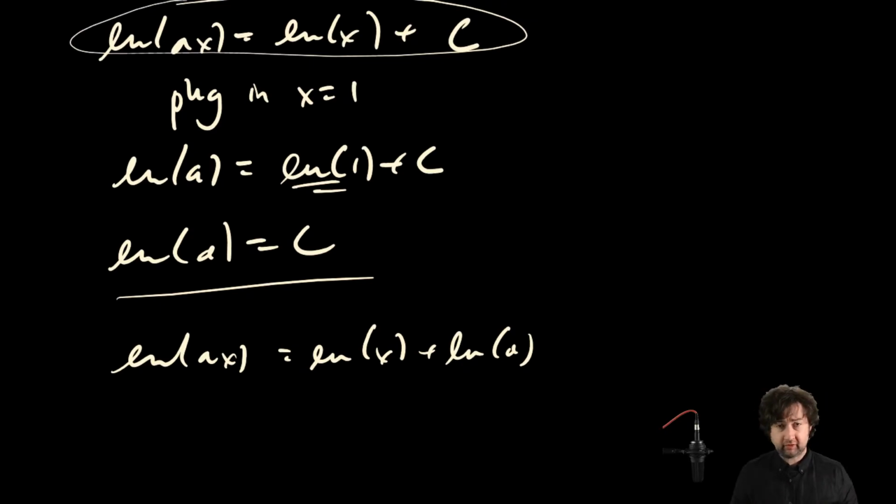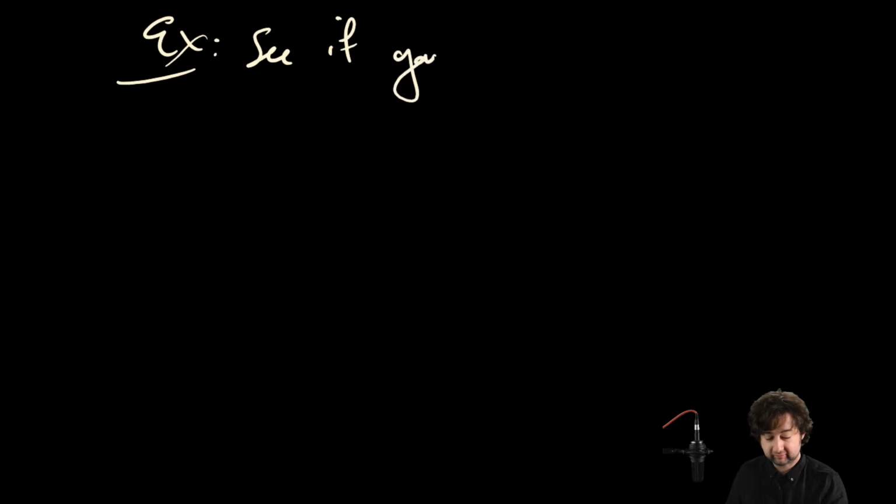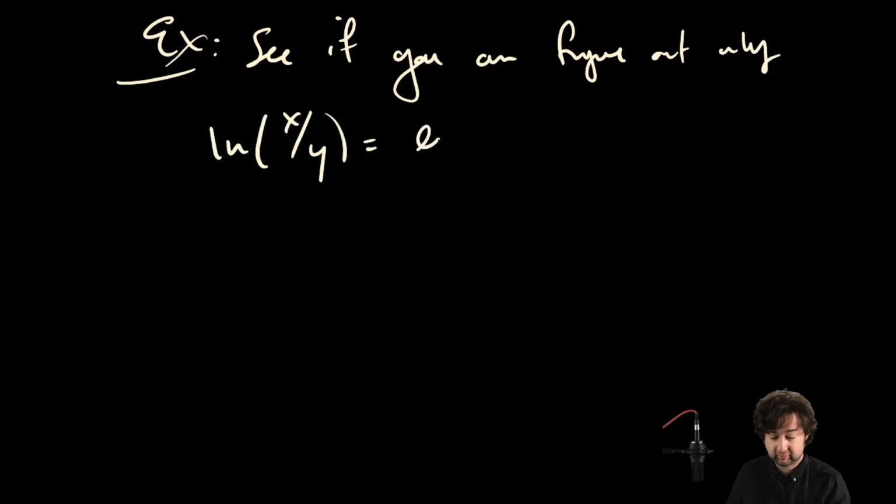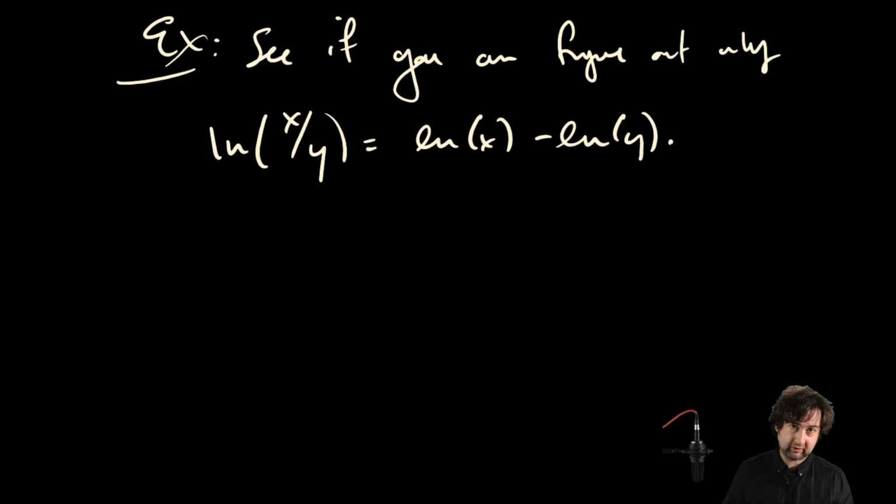That's actually probably the first proof of some property of the natural logarithm that you can write down that's rigorous. So as an exercise, and you should try to do this on your own, you should see if you can figure out why the natural log of x divided by y is equal to the natural log of x minus the natural log of y. It's the same sort of argument that we just did. I could write a proof out, but one of the more amusing things to do here, without cheating and looking at the book, is to try to see if you can use the ideas that I've already done in the previous argument to show that this must be true. And then I'd be very interested to look at your proofs if anybody comes up with one.